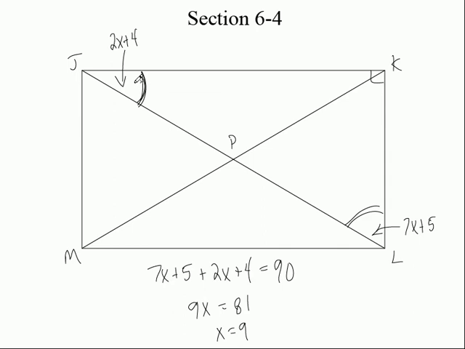Let's find what this angle right here is equal to. So that's 18 and 4. That's 22, right? Degrees. You could just do what to find this? You could just take this away from what? From 90, right? You could just go 90 minus 22. Or you could put the 9 in for this, and you get the same answer. So what's 7 times 9? 63 plus 5 is 68 degrees. Isn't that the same thing if I go 90 minus 22? Yes, it is. All right, you with me on that?